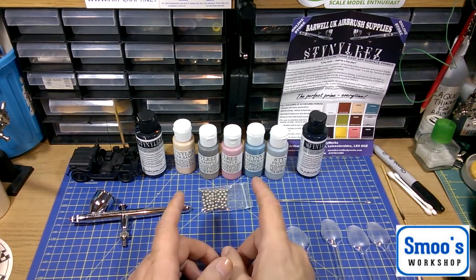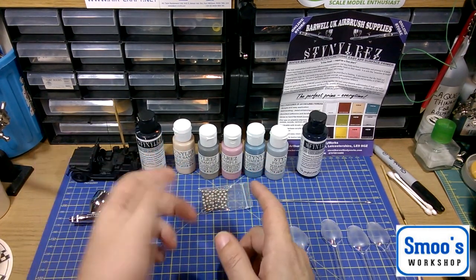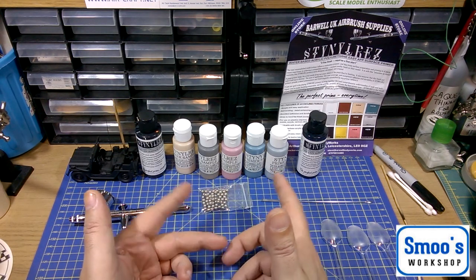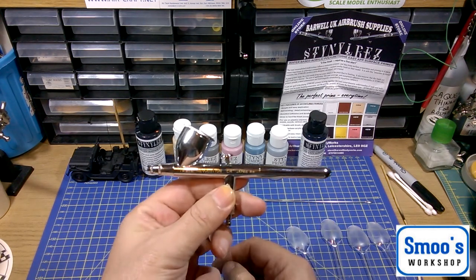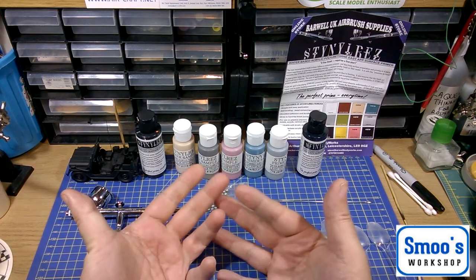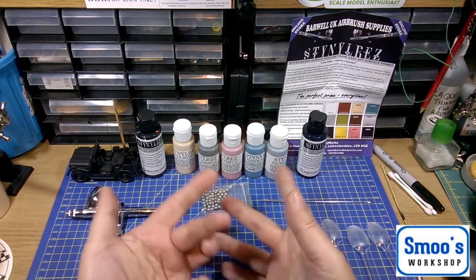They recommend that you put it through a 0.4 or greater airbrush, same as with the standard Stynylrez, although people are managing to get them through 0.3 airbrushes, but Badger themselves recommend a 0.4 or greater. I will be using an Iwata Revolution CR, which has a 0.5 needle in it. At a pressure of, they say between 25 and 30 PSI, I find that the black spray is fine at 25, so we'll see how we get on with the rest of these.